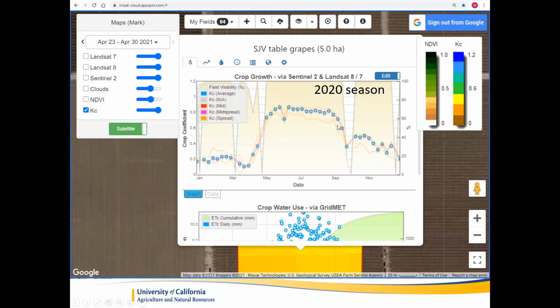Okay, so now we get a feel for what the pattern is throughout the season. And this, to me, is one of the real values: being able to look at this data back in time and now understand how much vegetation we had. And then from this crop coefficient value, we can make predictions on how much irrigation would have been required for a site like this.